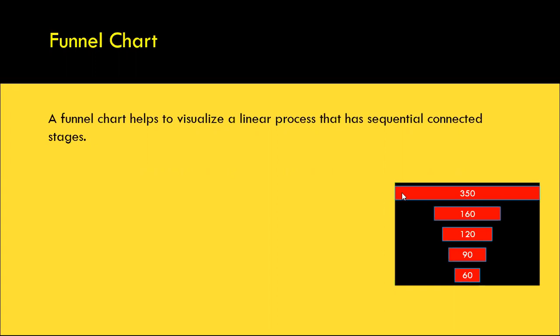With this, we are able to understand this is your initial stage, this is your lead stage. You just gave an advertisement, and 350 people contacted you. Finally, from each stage, if you see, it goes down. The customers are dropping down. Finally, you end up converting only 60 customers out of the 350 leads which you received.